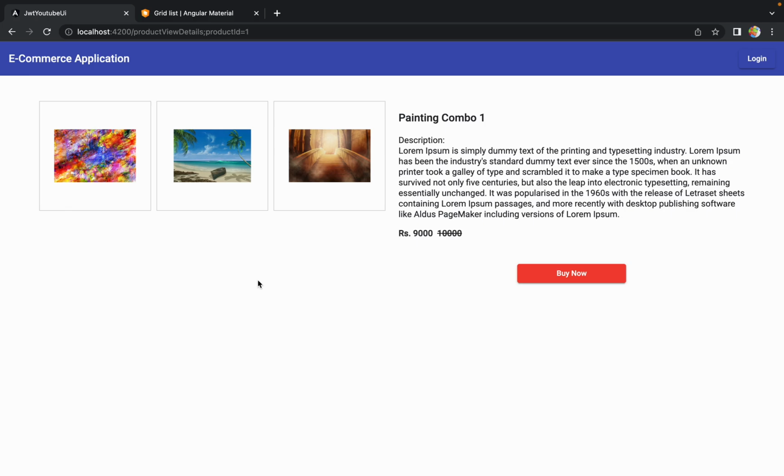The next thing that we have to do is create one more place where, let's suppose I'm clicking on this first image, then I should be able to view this particular selected image in a big size, right? If I click on the second image, then I should be able to see this particular second image in a big size. So now let's focus on how we can implement that functionality.